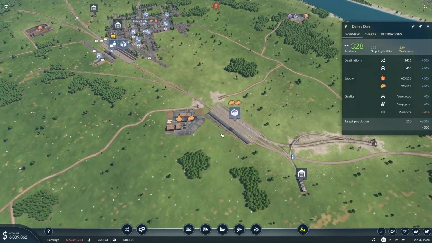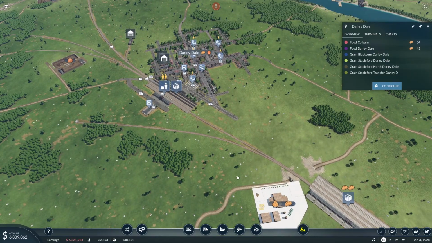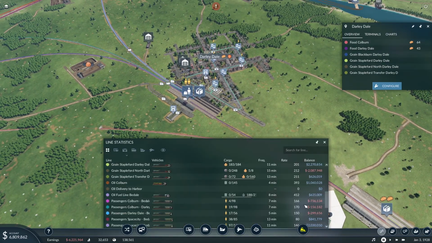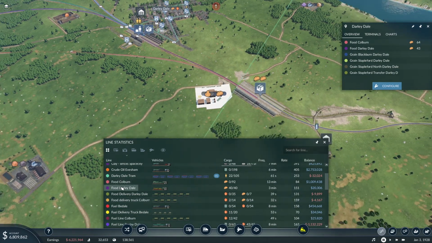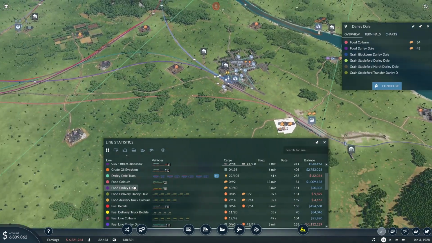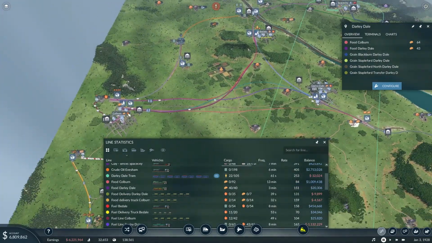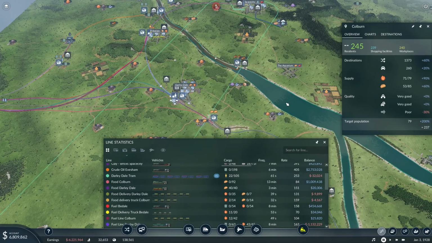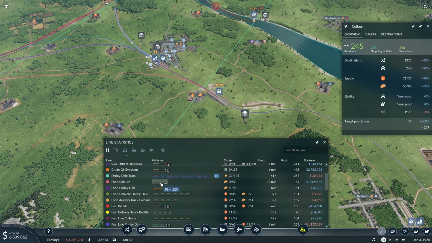I mean, food we'll kind of have to see, because right now we're of course delivering way more grain to this station right here. So, if we look at our two lines, if I can find them, we've got food Darlydale, we've got food Colburn. We've got a rate of 84 for Colburn, which I think kind of covers it. Not quite anymore, so maybe something to rework right there.